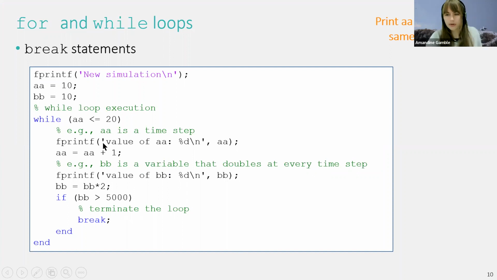If you want to take 5 minutes to try to print AA and BB in the same statement, you can use the fprintf function, and instead of having them in 2 different statements, you can make a sentence with both of them.